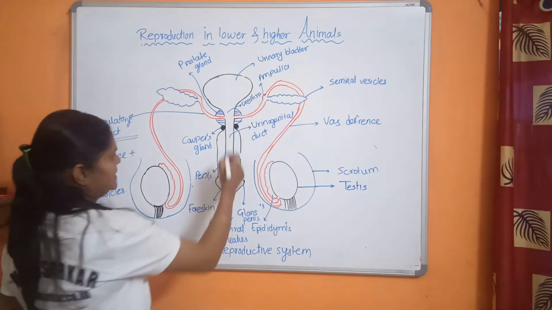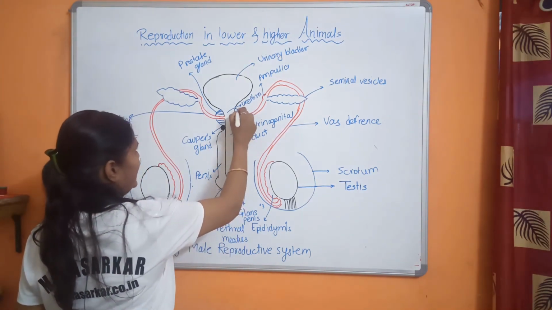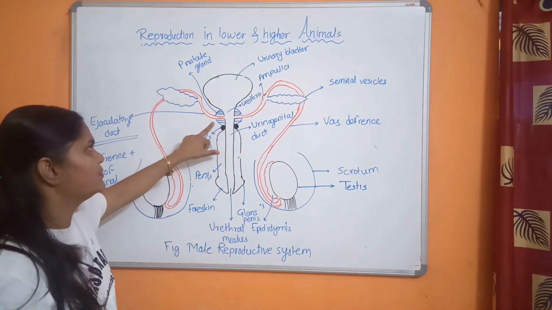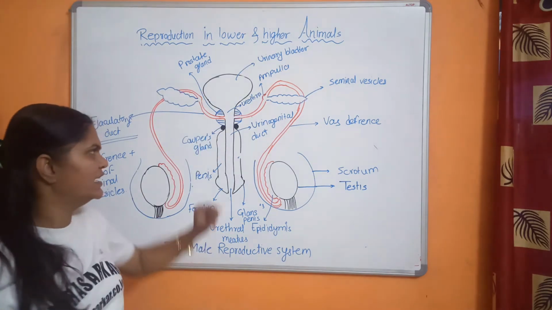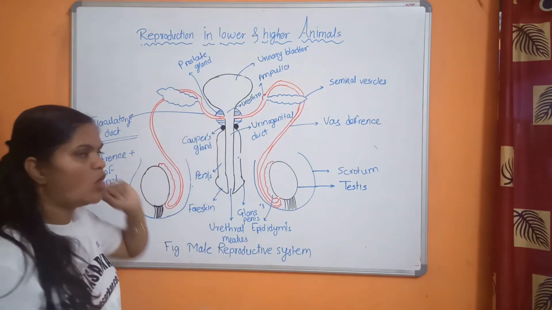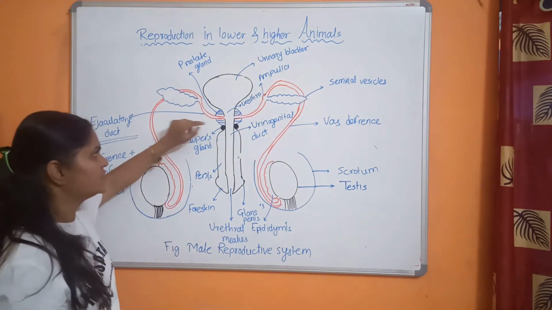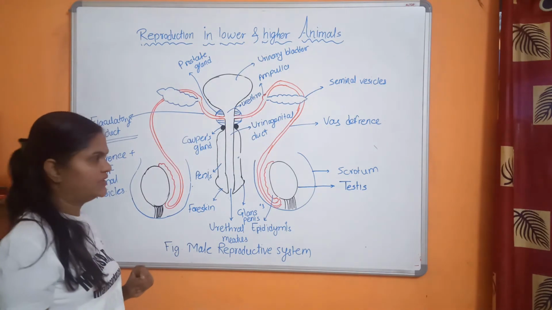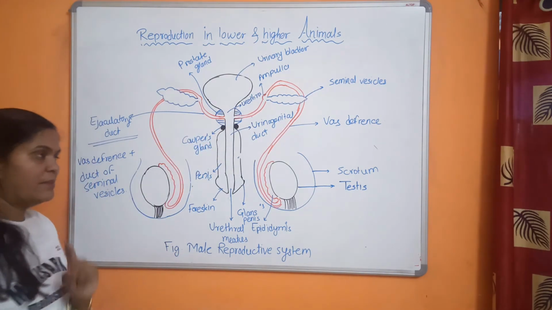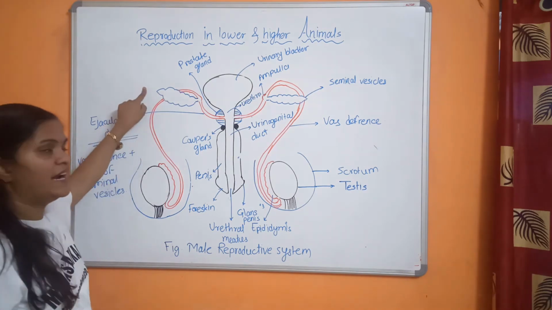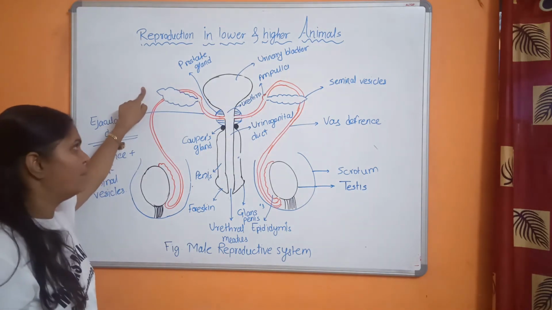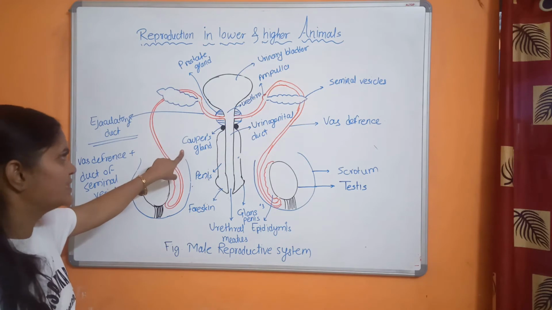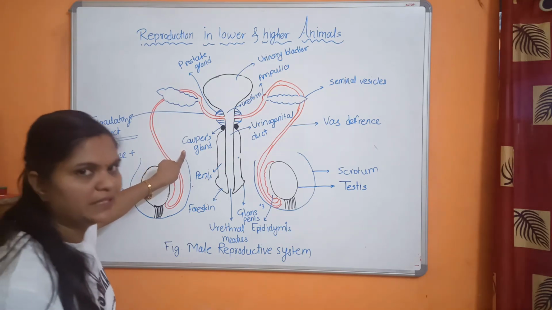So this is called the urethra. This gland is called the prostate gland, a donut-shaped gland. One more gland is small in size, P-shaped, called Cowper's gland, which is also called the bulbourethral gland. They are also 2 in number. So remember: seminal vesicles 2 in number, prostate 1 in number, and Cowper's gland also 2 in number. Cowper's gland is also called the bulbourethral gland.